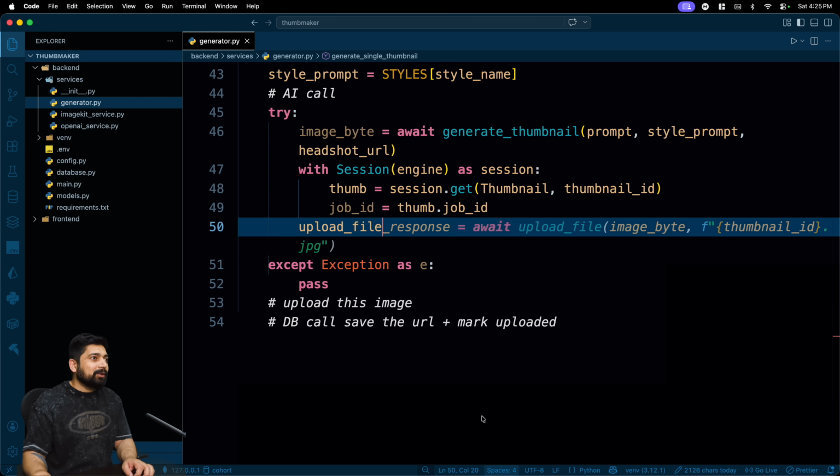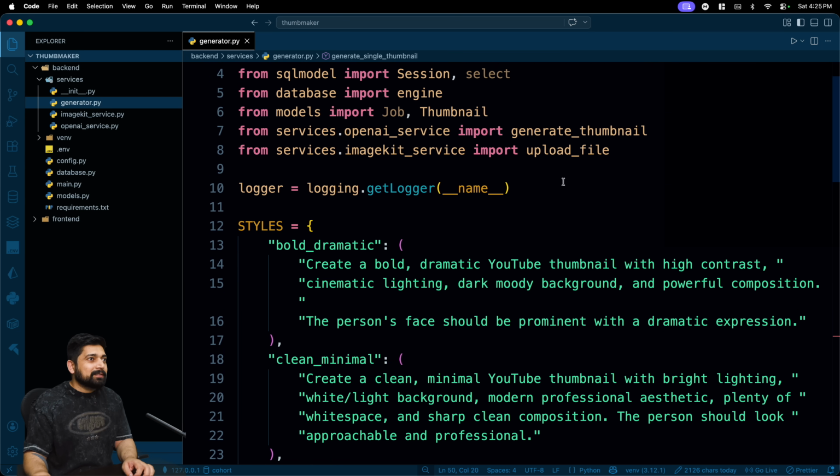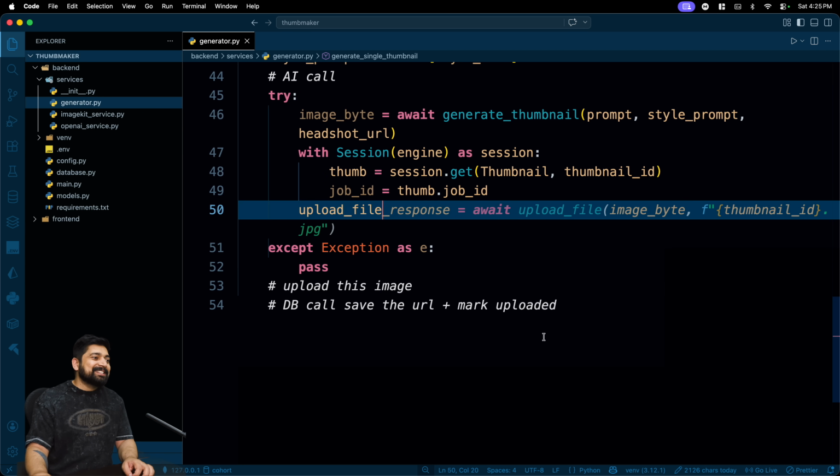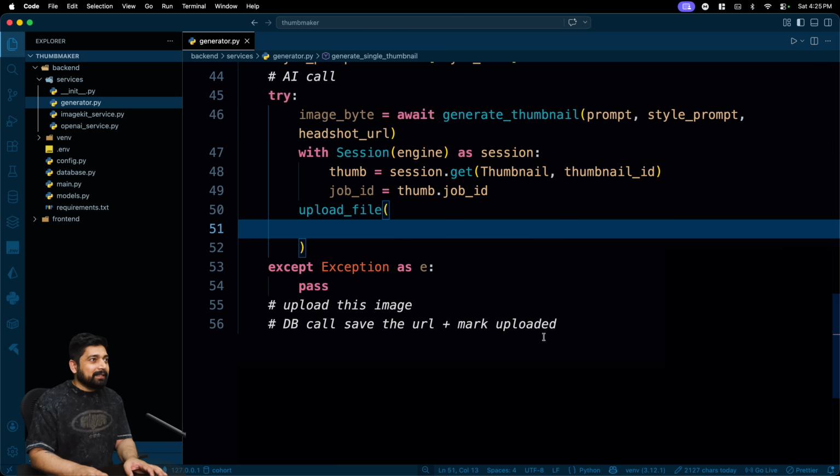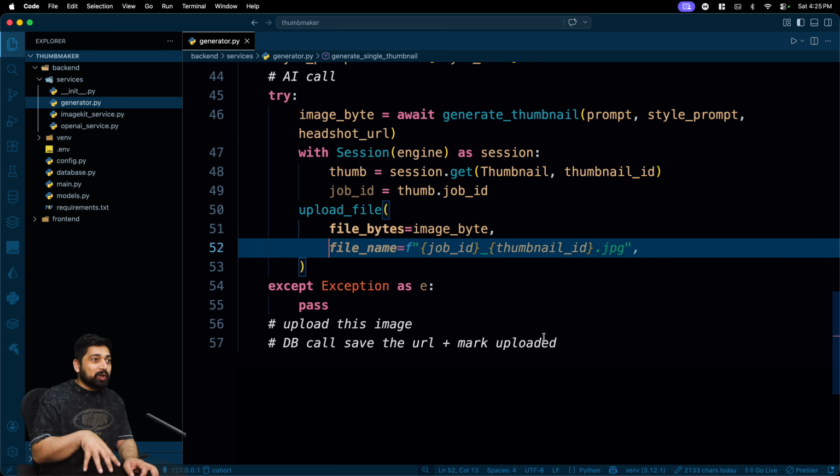Why are you giving me upload file response? Yeah, this is just upload file. So we'll get this upload file, and all we have to do is fill up all the details that we have. First of all, the file bytes, which is image bytes, we are receiving that. Super simple. Then we have the file name, which could be job ID, then the thumbnail ID. This is how we are keeping it, but I'm not keeping it that way. The file name will be just the thumbnail ID because that's going to be my folder. So thumbnail ID.png, because we are storing that as PNG, otherwise it will give me a nasty error.